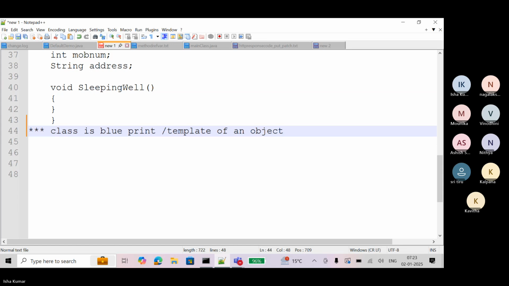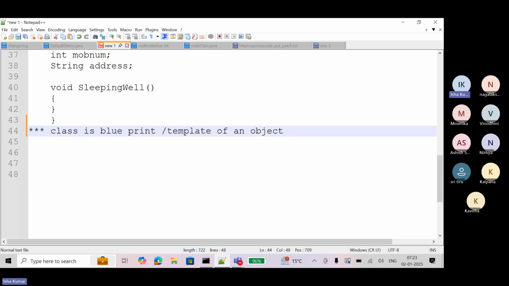It means it gives you the logical representation. Let's say I am saying students are studying in the class. Students are studying. So you got to know a student is a common name.